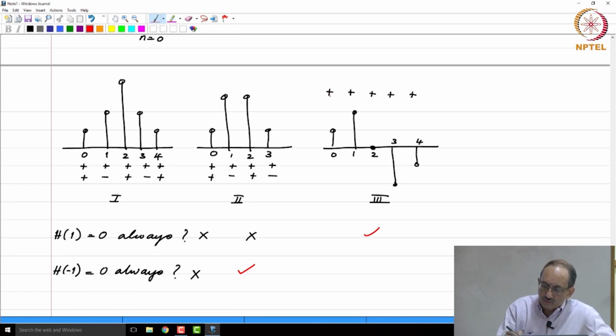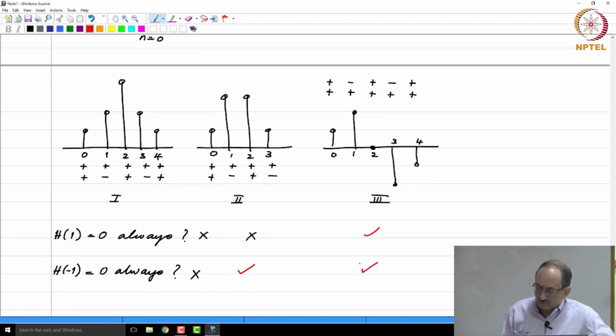And now, the other possibility is you have to multiply by minus 1 to the n. Again, if you look at this, this and this, after multiplying by minus 1 to the n, continue to be having opposite signs, so they will cancel. So, this gets multiplied by minus 1, its counterpart also gets multiplied by minus 1, again they have opposite signs, they will add up to give you 0. Center sample of course is 0. Therefore, you are able to see that H of minus 1 is always 0 for this case.